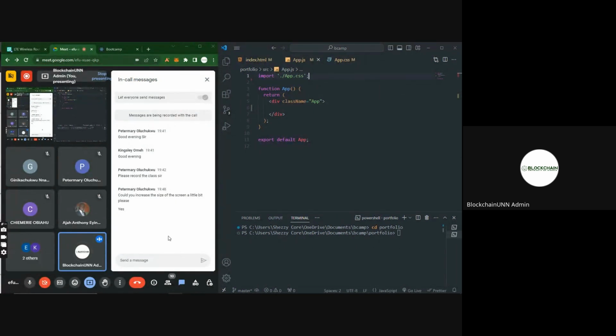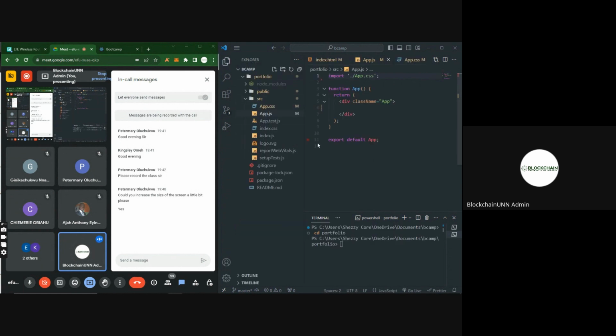All right. So basically, I was explaining the folder structure. The node modules contains all the modules that React uses to run. If you are running a Node.js application, you notice that you have node modules. It contains a lot of the dependencies that we're working with, and also inbuilt dependencies that React has to work with.